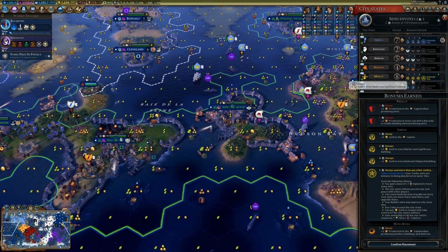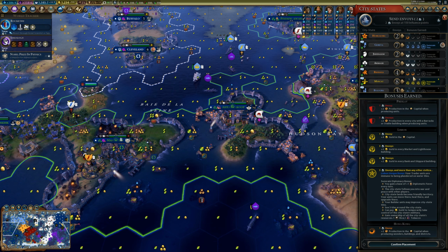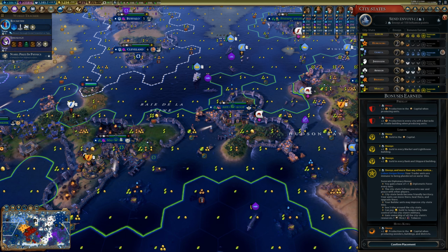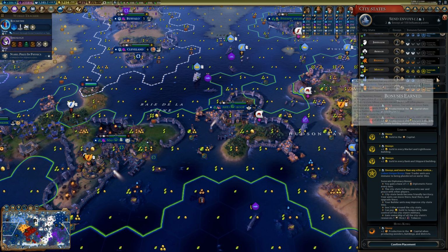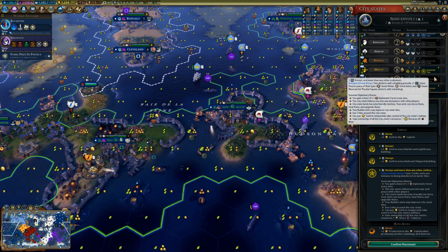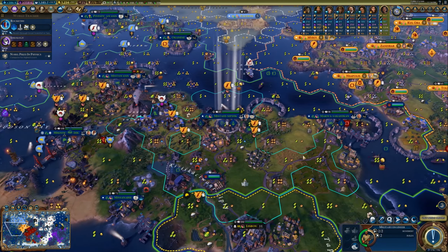2 envoys. Grab you pretty quickly and easily. Brussels could still be useful, but I don't know. It's getting a little bit further away from us. I mean, we might as well grab this one. And we'll keep putting some points into Brussels.